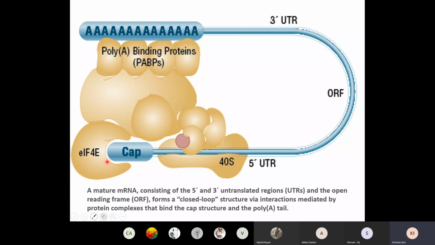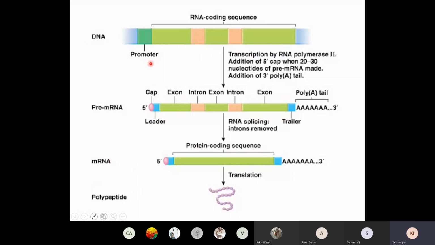Okay. So, to summarize, when the DNA is read in eukaryotes, it is read to give you pre-mRNA. Pre-mRNA is processed in several ways: capping, splicing, poly A tailing, etc., to give you our final mature RNA. And this is what is converted to a protein. Okay, so what we just talked about is what happens at the level of mRNA, which is the RNA which finally is going to end up as a protein.